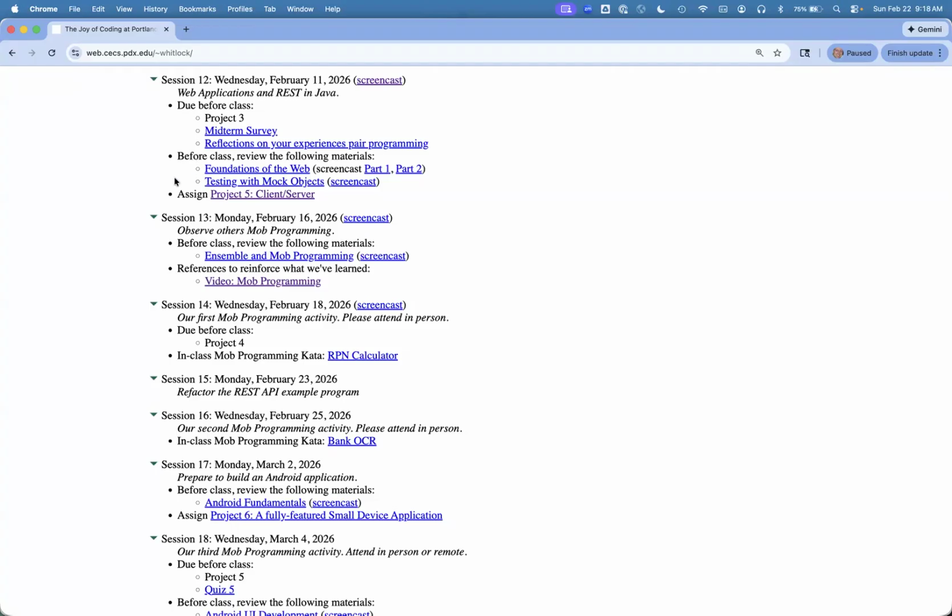Important pre-reading is the lectures about the foundations of the web, which hopefully you've already looked at, and especially testing with mock. One thing I'm talking about right now is how the servlet can be tested using mock objects created through the Mockito API. I encourage you to review this screencast, or at least look over the notes, and maybe look at the Mockito website before diving too much into this. I'll talk about the concepts, but the lecture will give you better specifics about the API and how to use it.